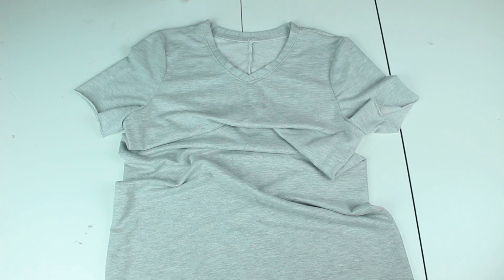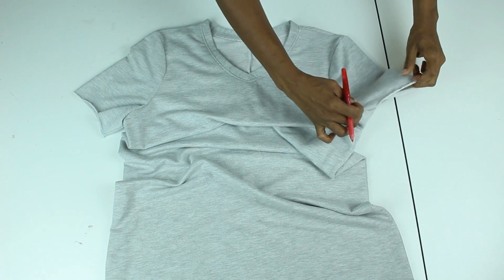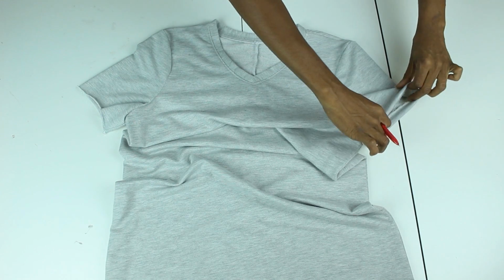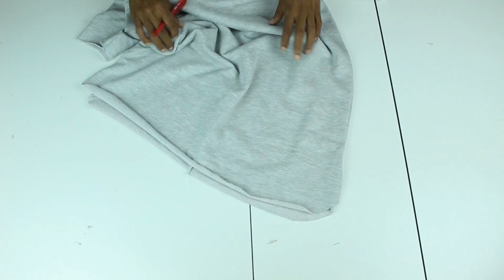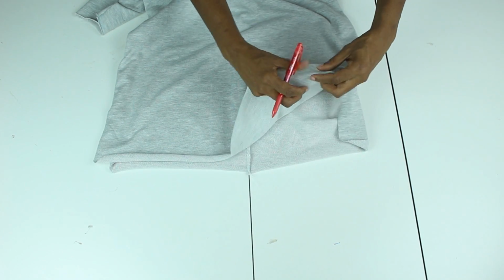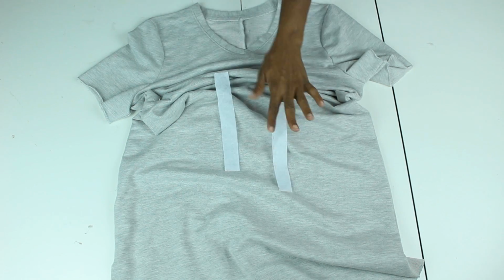Alright, so at this point, if you just want to do a regular basic t-shirt dress and you don't want to do the lace-up part, then go ahead and just hem your sleeves on both sides, and you can do a 5/8 inch hem on both sides and do the bottom portion hem of your t-shirt dress, and you can finish there.